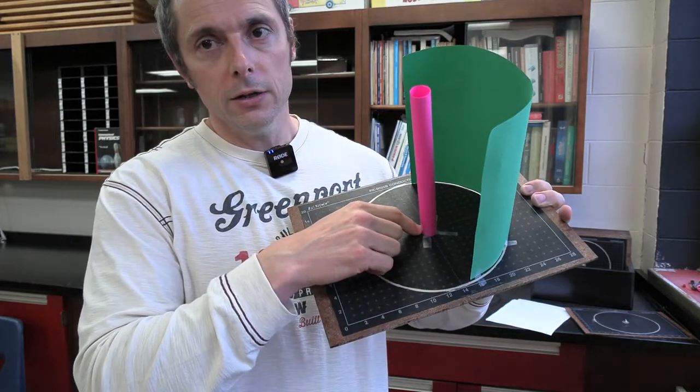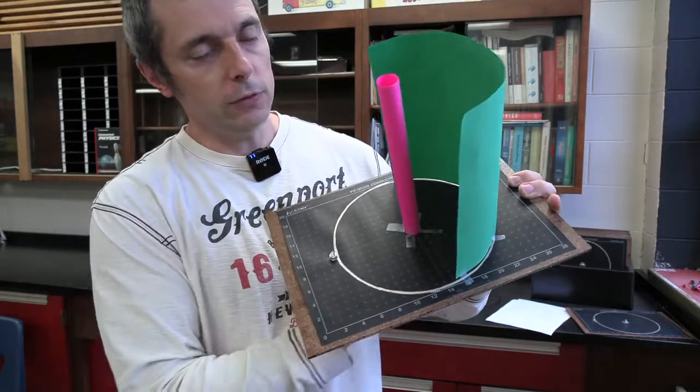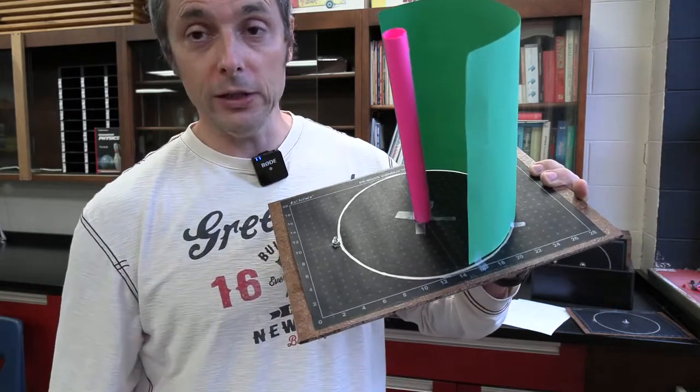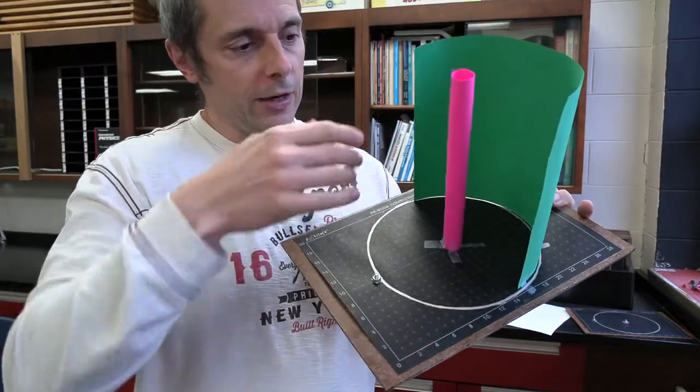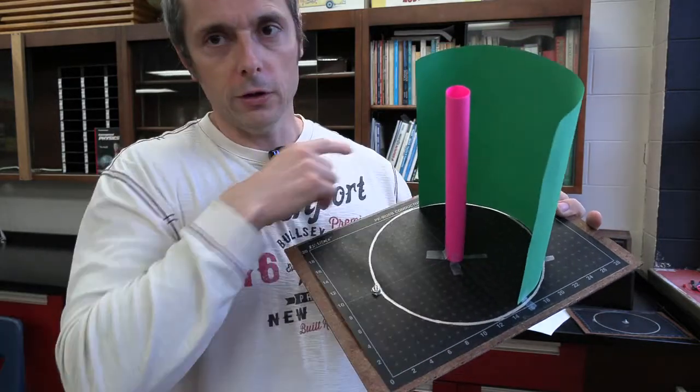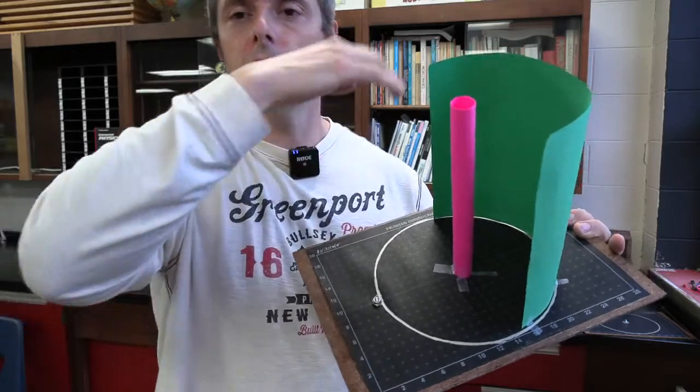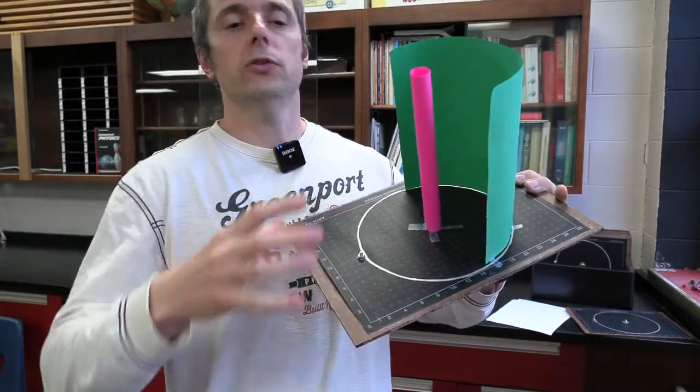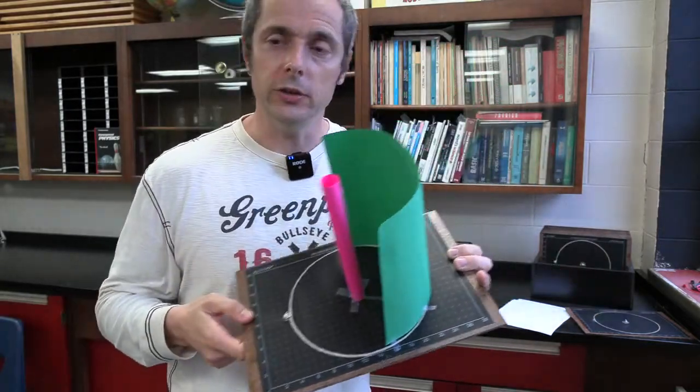And so what I have is this inner circle is actually the cross section of a conductor that passes right through this piece of paper. Some of it goes below and we consider it infinitely long. And then out here, this is just like a cutout. I didn't put the whole circle out here because then it would cover up this cylinder. But we've got a larger cylinder surrounding it and, of course, that larger cylinder also passes underneath. So we've got a large cylinder and inside of that a small cylinder and they're coaxial.